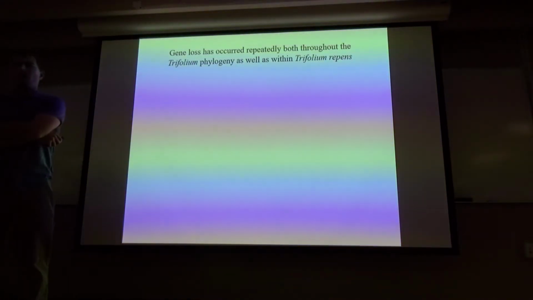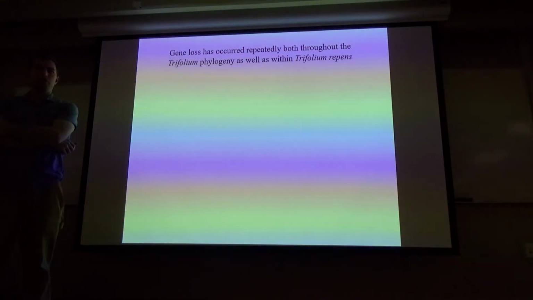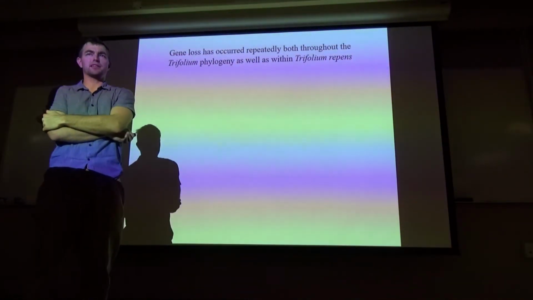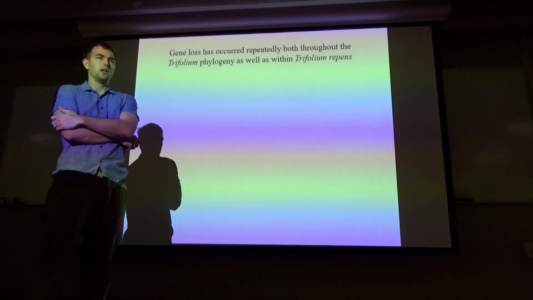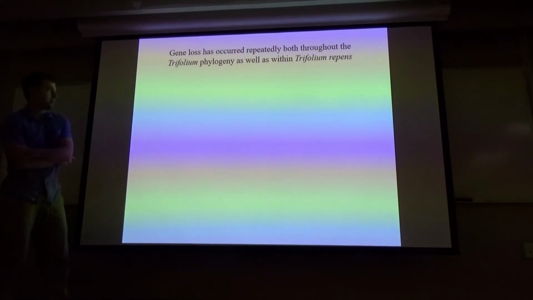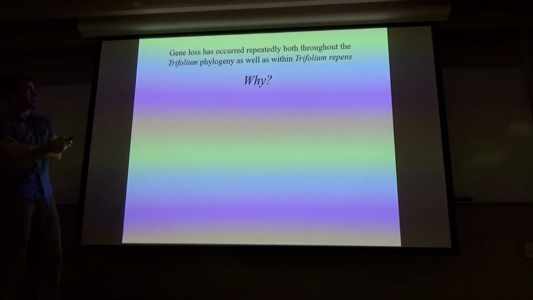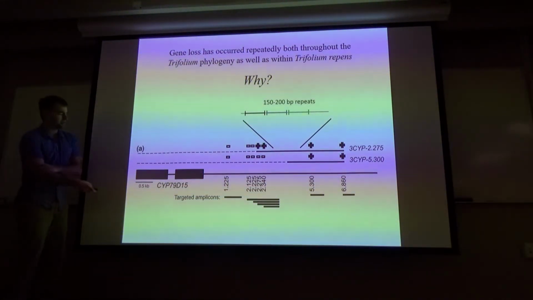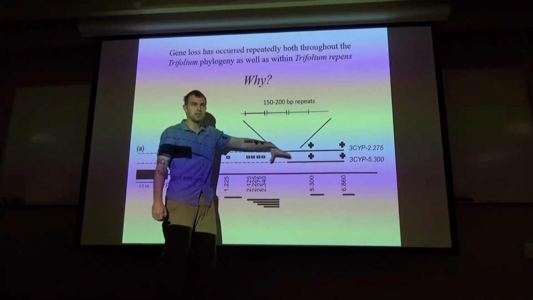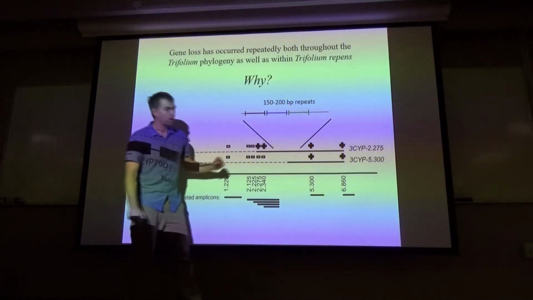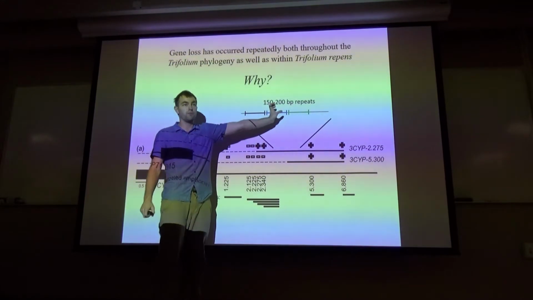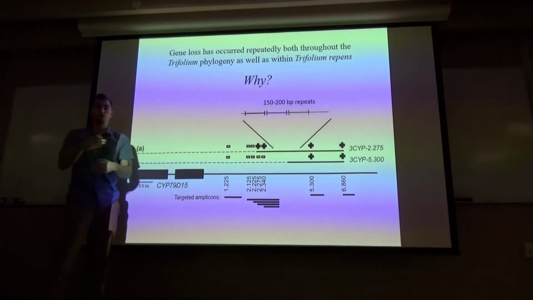Okay. So why would we see all of these different gene deletions occurring at this one point? Why would they happen multiple times like that? That's not something that we expect to see in evolution. We expect to see evolution happening over a long, gradual process, but maybe not so much anymore. One of the reasons that we see these deletion events is because in these flanking regions where you see these different gene deletion sizes, there are all kinds of different repeats of between 150 and 200 base pairs that occur over and over again.